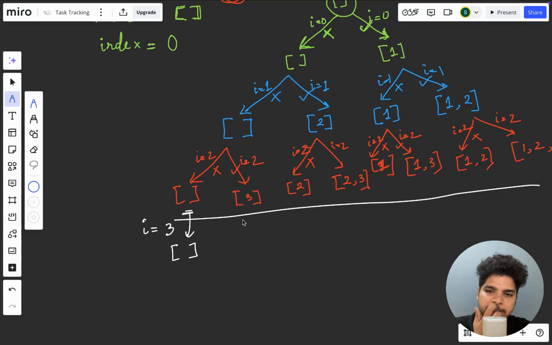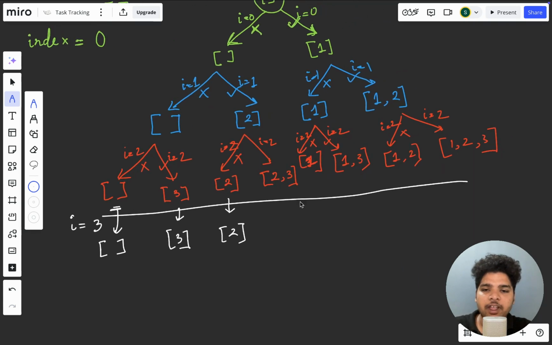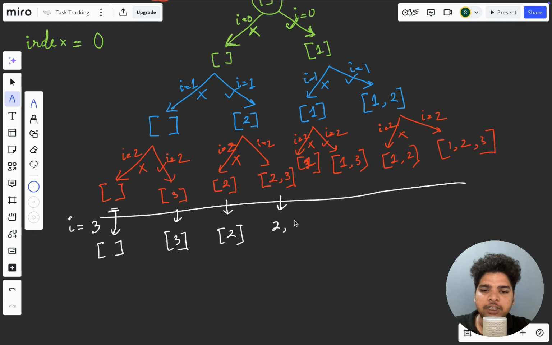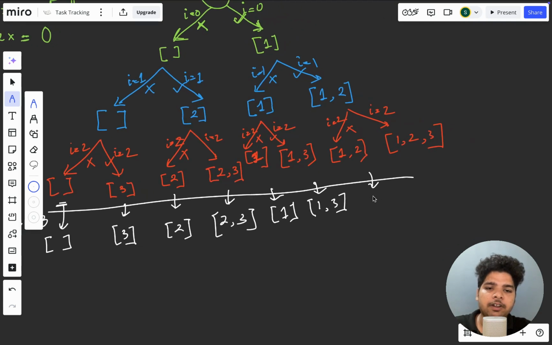This is our result. Here 3 is our result. Then here 2 is our result. Then here 2, 3. Then here 1. Here 1, 3. Here 1, 2.